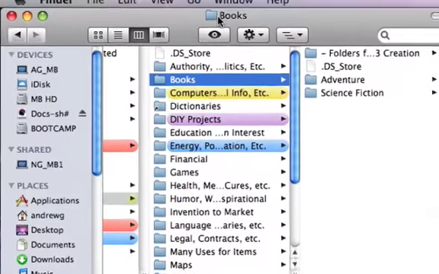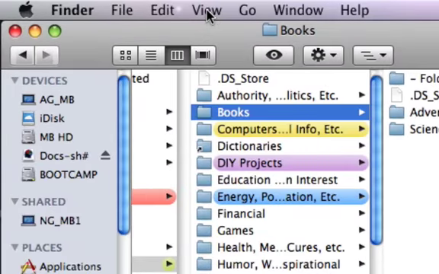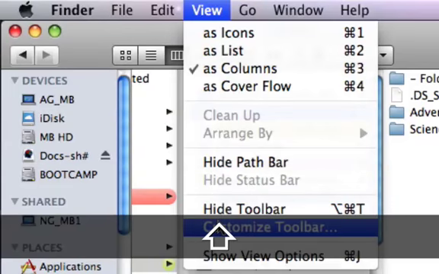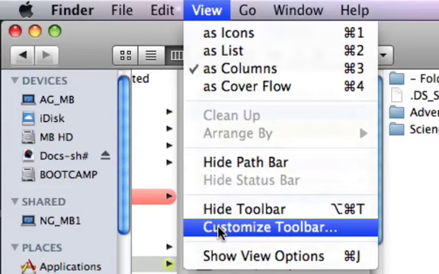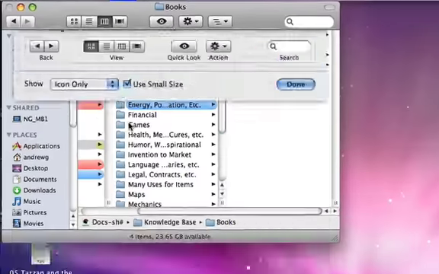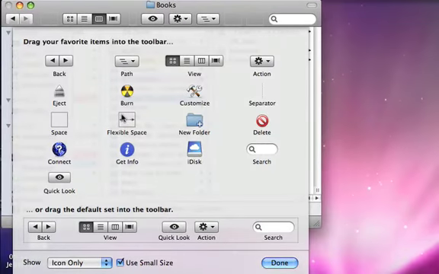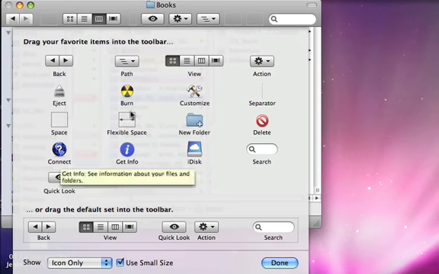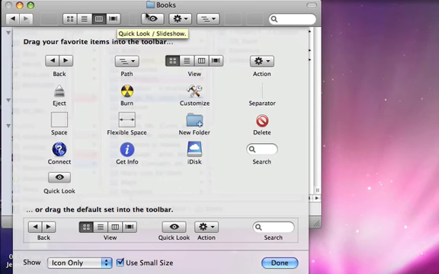show up by default. If you go to the View menu and select the Customize Toolbar option, you'll be given an option to add or remove icons from your toolbar. This is the default toolbar down here. By simply dragging this up and dropping it up here, it will replace everything that's here with this. We can then, one at a time, drag items off the toolbar and place new items on top.